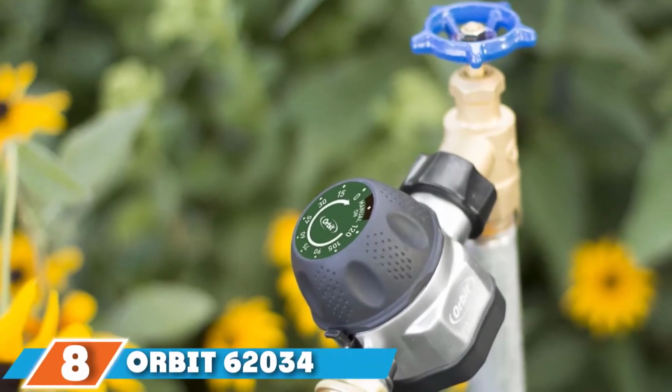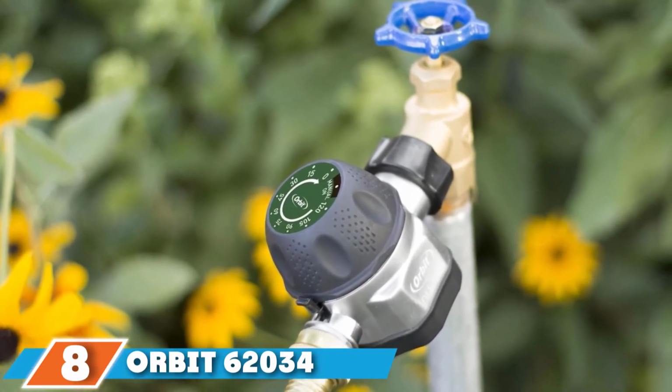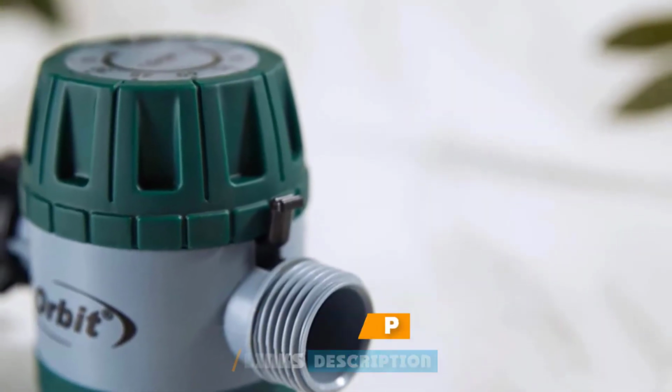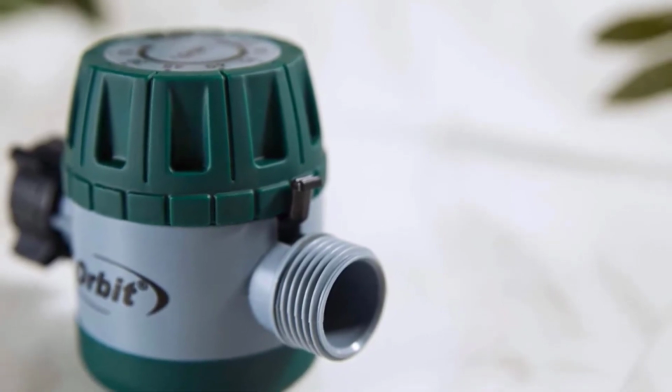The number 8 position is held by Orbit 62034 Mechanical Watering Hose Timer. Next is the Mechanical Water Timer for the Orbit. Another nice Orbit offering. This one is a little less technical than the previous one. It's always quite successful and user-friendly though.